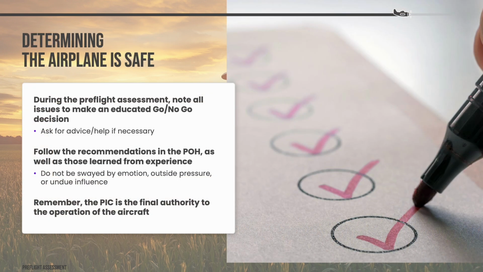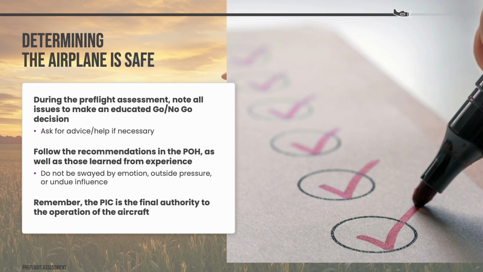And then determining the airplane is safe. Just during the pre-flight assessment, note all the issues to make an educated go or no-go decision. If you are new or you're not sure, ask for advice. You can always ask other pilots. You can ask the mechanic. You can ask a CFI, just anyone that has more experience than you. It's okay to have a discussion with them to make sure that you're making the smartest, safest decision.